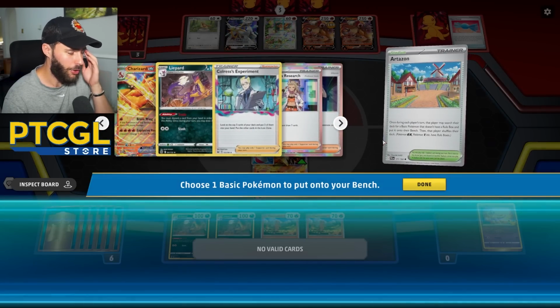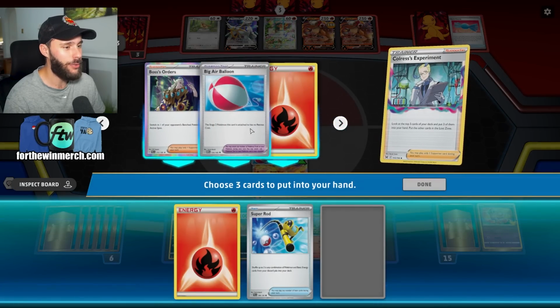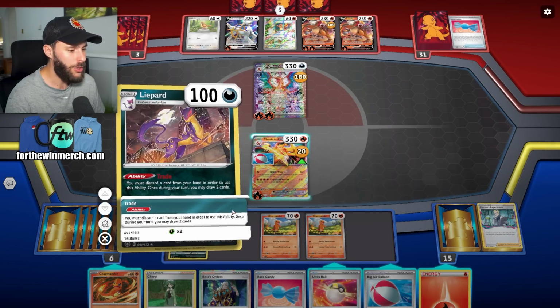Still need to get damage down on our other mons if we want to pull off the Cheryl stuff. So yeah, let's just Colress. Fire. We can lose one fire. We can get Rod back, and I think we'll get a boss. Do you know what? I'm gonna get rid of the Rod. I'm gonna go for it. I think we want Air Balloon. I think that's what we're looking for.